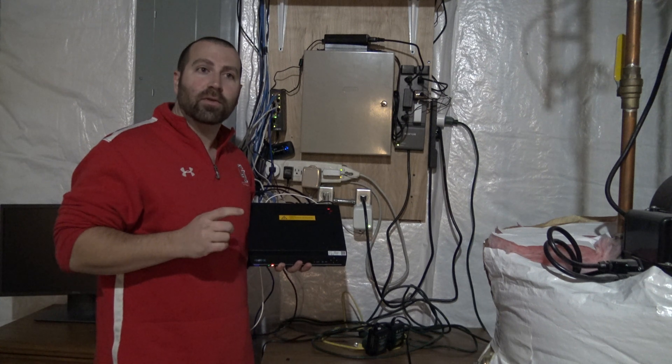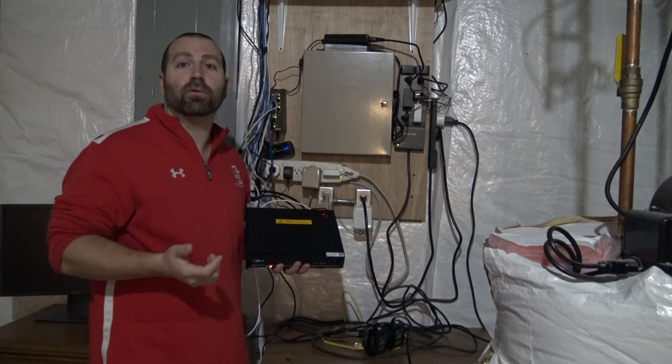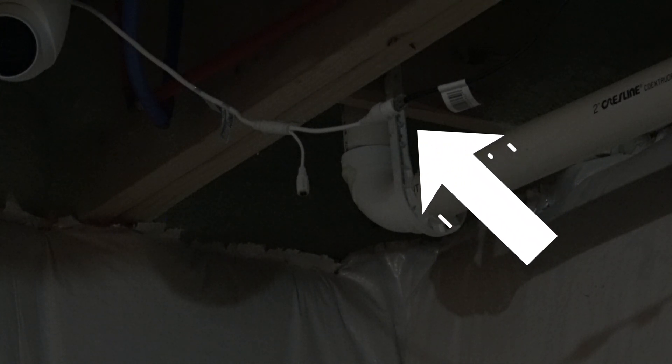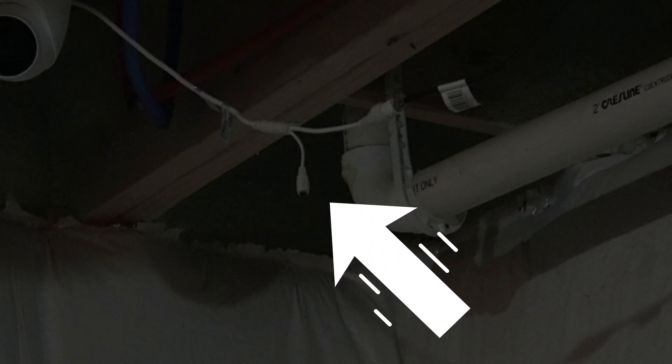There is one other way to power up your Reolink cameras if you don't have a separate PoE switch. You locate the camera — it should have multiple ends where the cord comes out. One end is where you plug in the ethernet cable, and the other is for an external power source. If you have one of those lying around, you can plug it in, leave the ethernet cord connected, and then connect that ethernet cord to your main network's router.